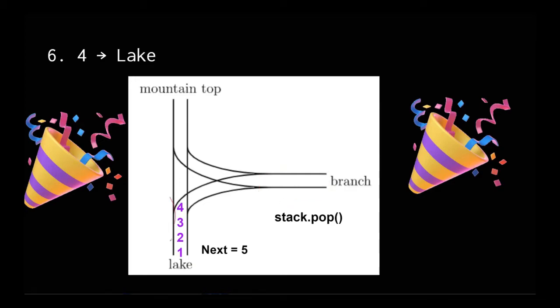And now what we have to figure out is, how do we write the algorithm for this, right? How do we figure out if it works? Well, let's look at our general algorithm again. We keep a variable called next, which is what we want to insert from the mountaintop. We check each value. If the value is the one we want, or next, we push it into the lake. If it is not the one we want, we're going to push it to the branch. We keep pushing stuff into the lake or the branch until we run out of places in the mountaintop, and then we slide everything from the branch into the lake, and we hope that it's the right configuration. If it's not, then probably wasn't the right answer.